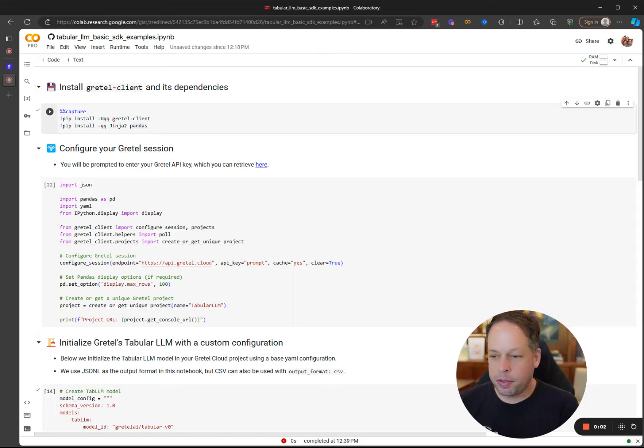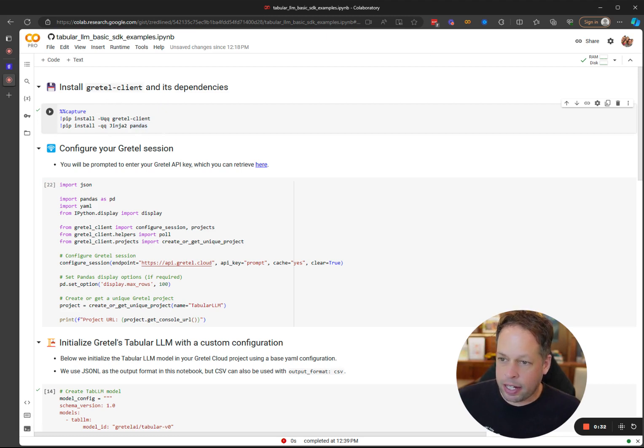Today we're going to walk through two new exciting features that we're launching as part of Tabular LLM. The first is the ability to interact with the Tabular LLM model via a notebook, SDK, or API, which, as you can see, we'll walk through a notebook here that interacts with the Gretel Tabular LLM service. Second use case is the ability to edit or augment your existing data. So if you want to add a new column to an existing data set or clean values or fill in missing values, the edit mode is going to be your friend. So we'll walk through both examples.